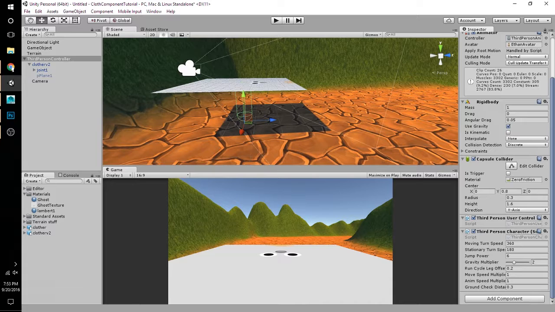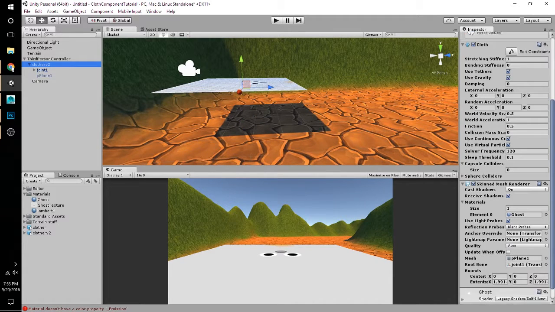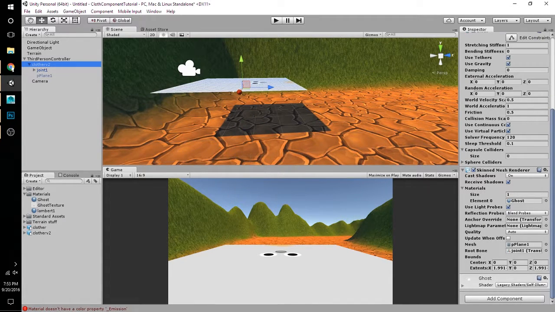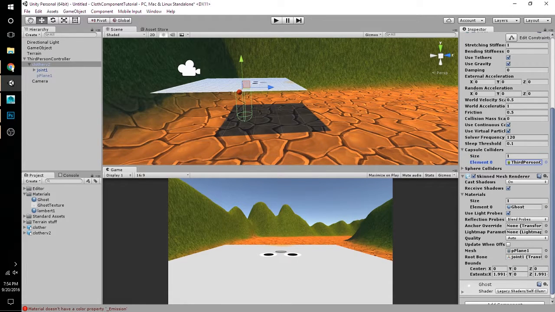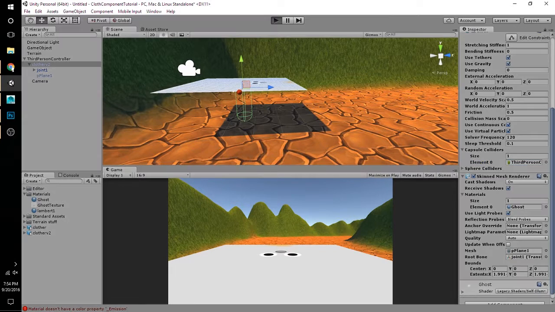So what we have to do is add a capsule collider to it, since it only listens to capsule and sphere colliders. So we're just going to add this, change the size to 1, and make sure it's the third-person controller. This is where I was having problems for my character for Senior Project with her cape, because they only listen to capsule and sphere colliders. It would either fall right through because it was only listening to 1, or it would just kind of crunch the character because 2 colliders were interfering with each other.